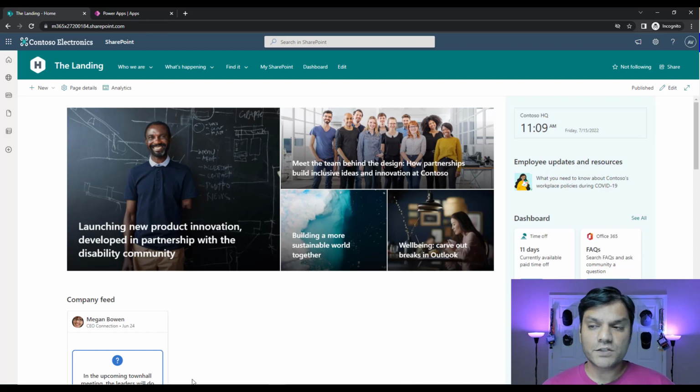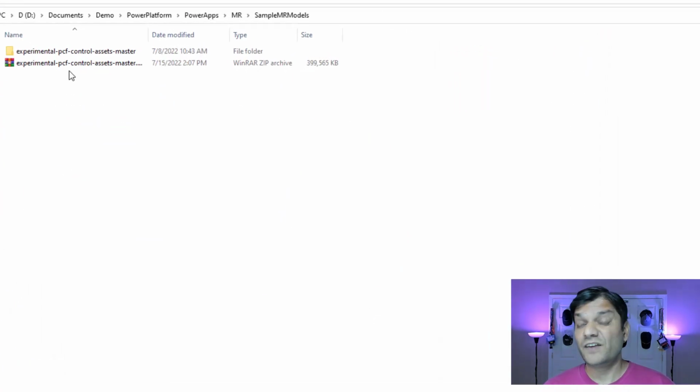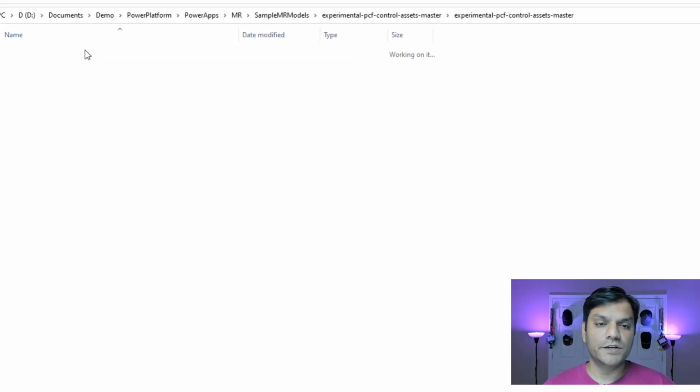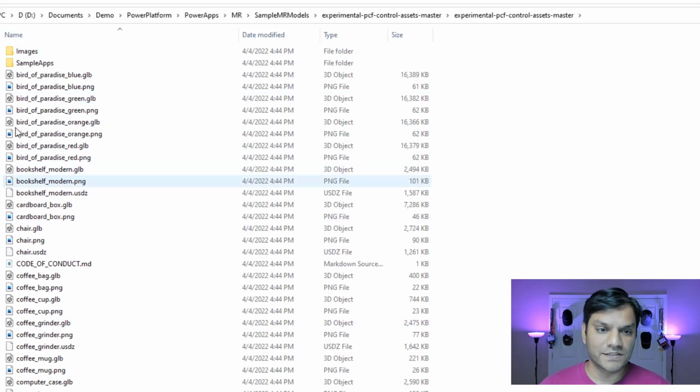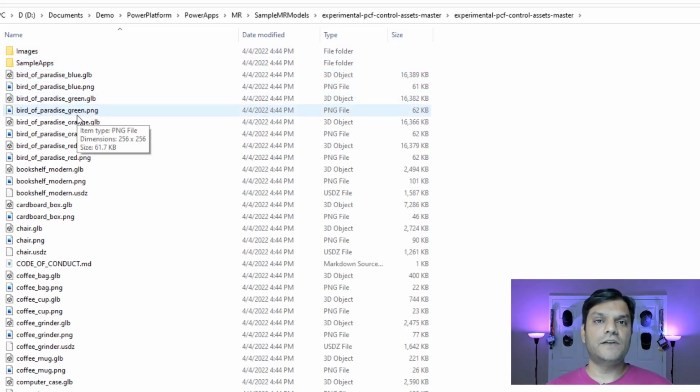So what I did was I first went back to my GitHub and downloaded that zip file that I talked about. It's about 399 megs, so about 400 megs. Once you right click on that and unzip it, you get this folder, and this folder has all of this information over here. You have to make sure that it has the GLB files and the PNG files, and these are the files that I will use for this demo. We'll just pick a few of them.